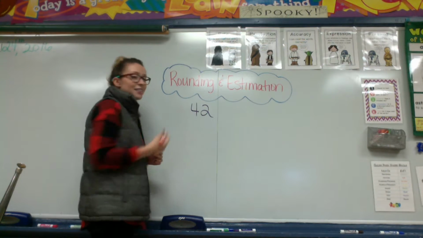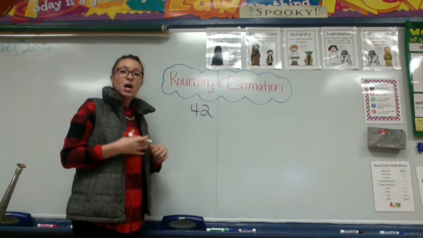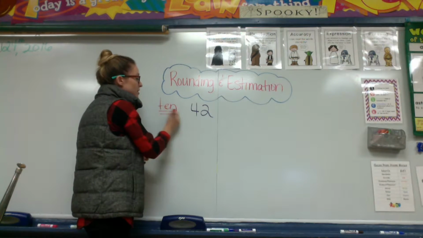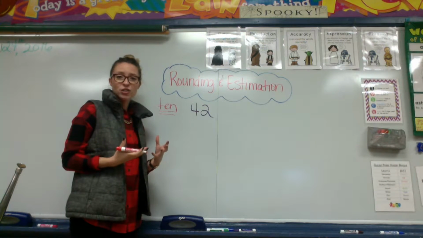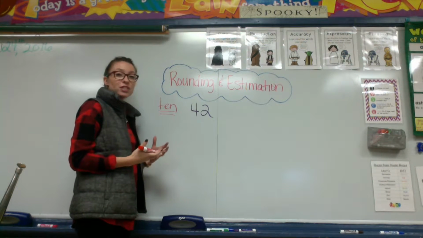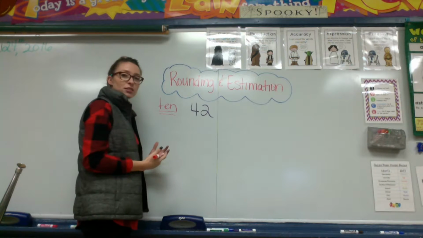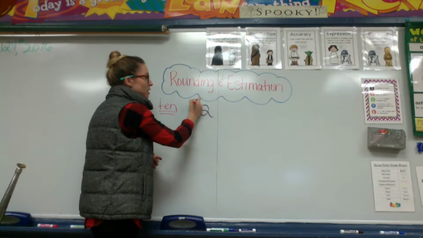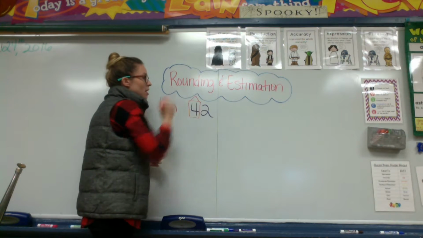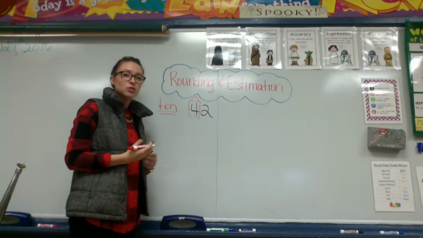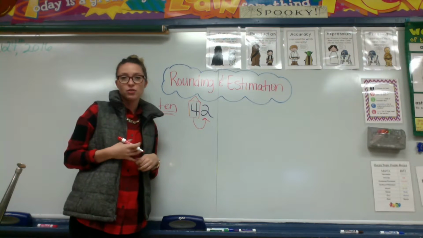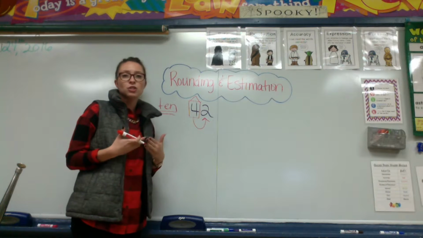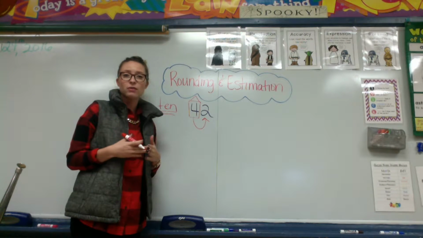So, let's again take the number 42. Now, if we wanted to round this number to the nearest 10, like the directions say, what we're going to do is put a house around the digit in the tens place. Okay, I call this the house strategy. There's my house. Now what we need to do is look at his neighbor, the digit 2. Now something we have to keep in mind is, for example, what is that digit 2 going to tell us to do as far as rounding goes?